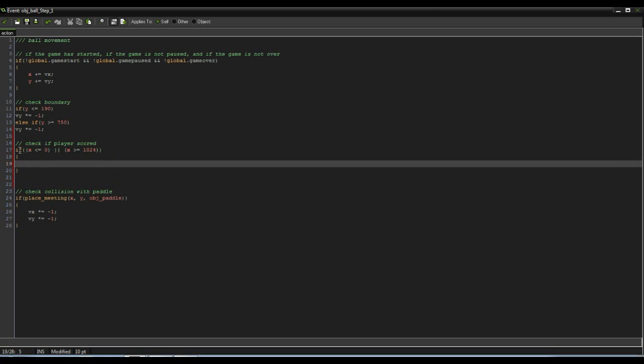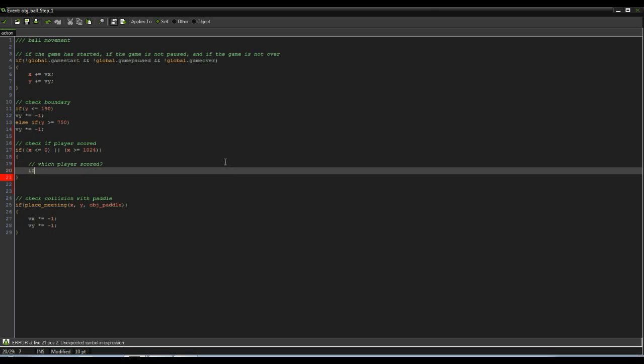Now we do need to tell which player scored what. So I'm going to have another check in here. So which player scored. If the ball hits the left side, then player 2 scores. If the ball hits the right side, then player 1 scores.